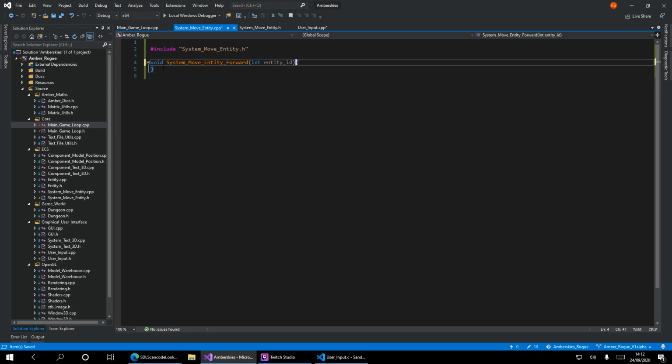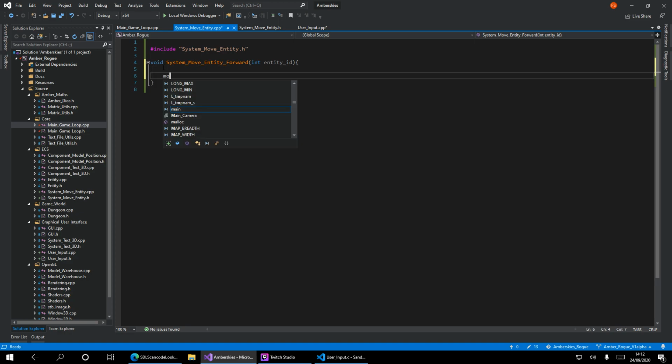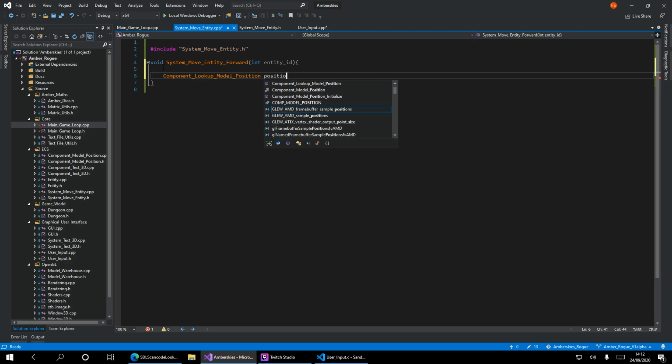Let's set this up for a success. Model, no. Component, look up model position, position. No, that's wrong.